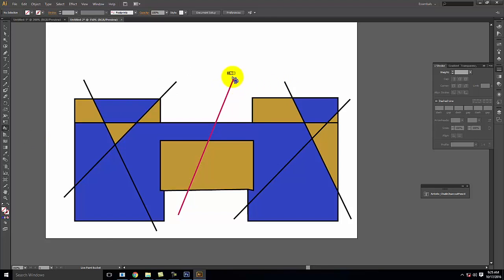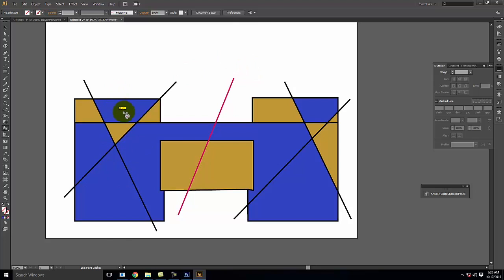Right. So the question was, when you're doing the Charlie Harpers, is it beneficial to do all the outlines in black and then use this live paint to fill in the regions? A lot of times it works well for people. Some people draw with the shapes and they fill in the shapes as they draw instead of just drawing the outlines. There's nothing wrong with that. It's essentially getting you to the same place. But some people prefer to just draw all the outlines and then do the live paint after the fact. So I wanted to show you that as a technique.